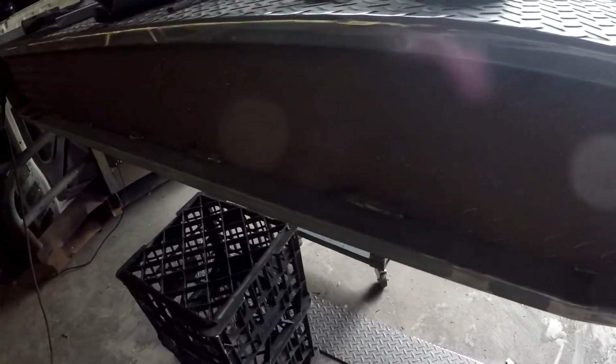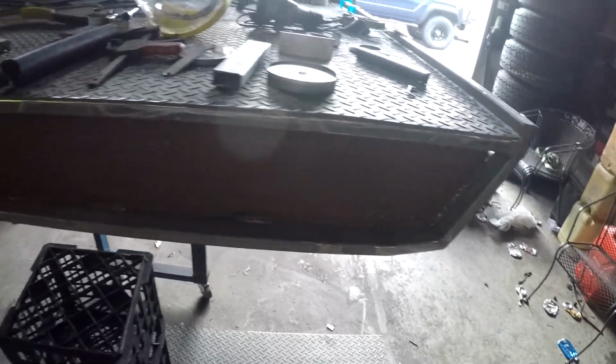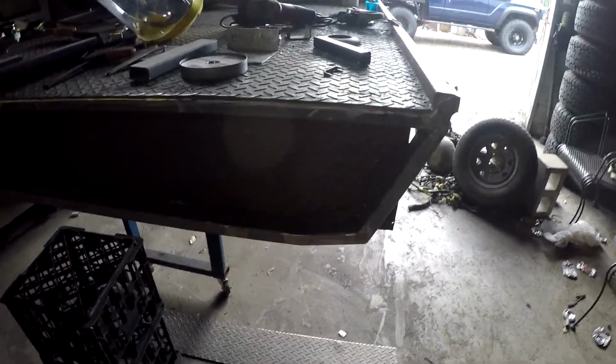Righto, so there we go. I don't know if you see those dots on the screen right there. I think that's actually from the glare reflection of the sun. Oh well. But yeah, we got some weld in there. It's pretty much welded all that up. I do know I have a gap on each side, a gap there, a gap on that side, obviously. They are square. Kind of one wide, that way you can get a little bit of airflow and centrifugal in here.